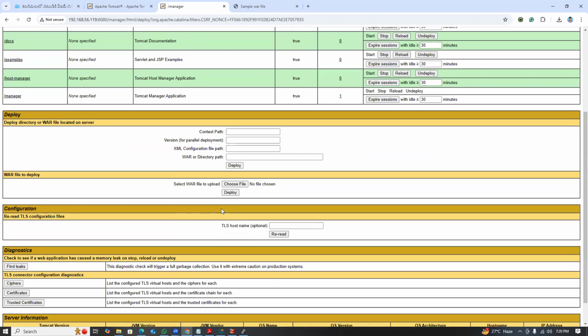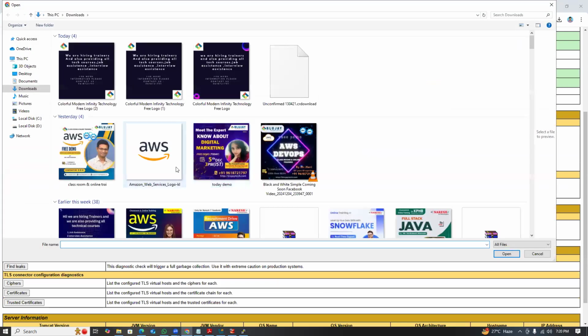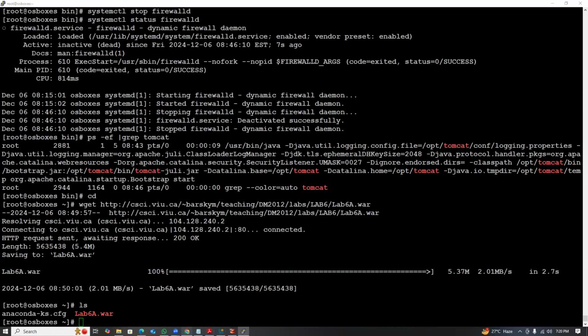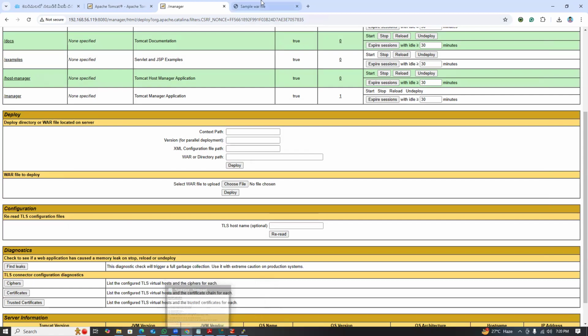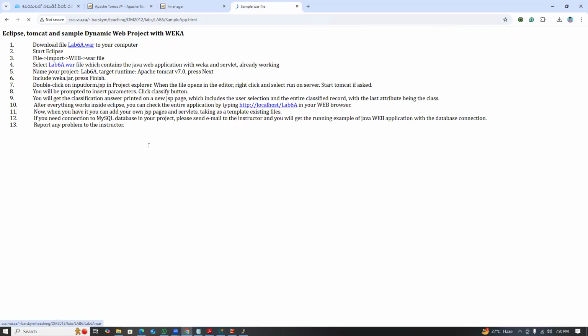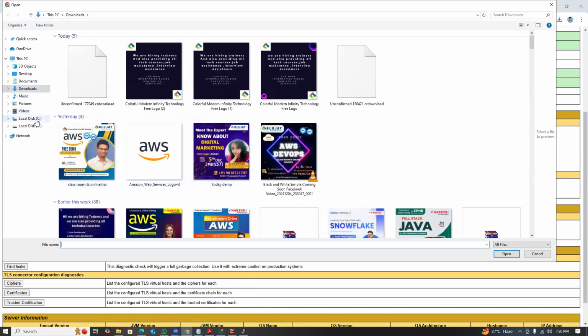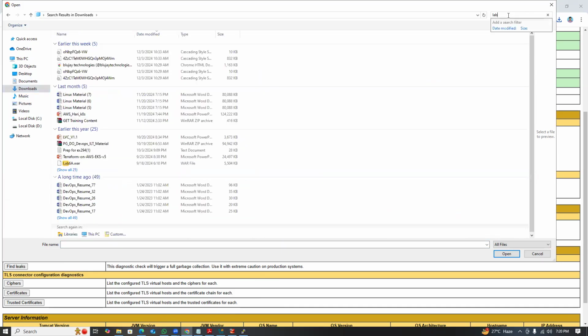It is asking, right? Choose the war file and upload. Where is that, guys? Oh, it is in the Linux machine, right? Or else we already downloaded sample.war from here. It's downloaded, right? So choose the file.